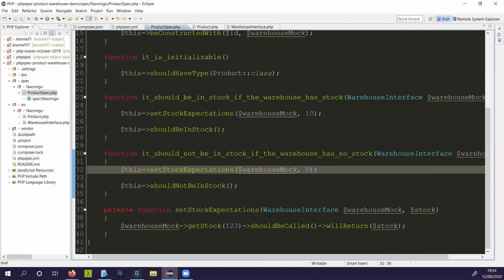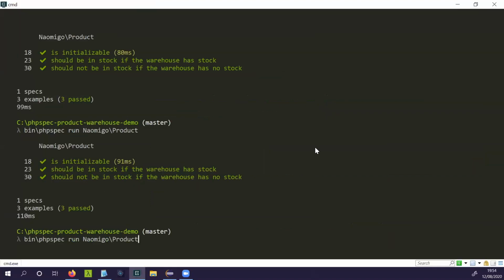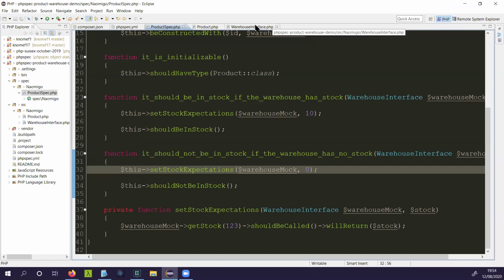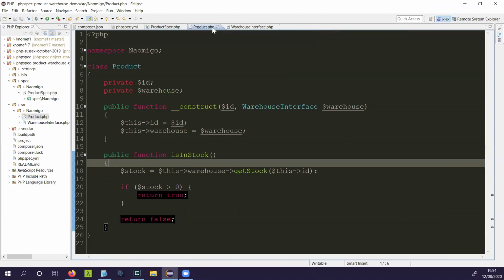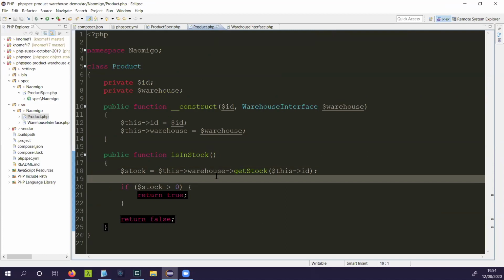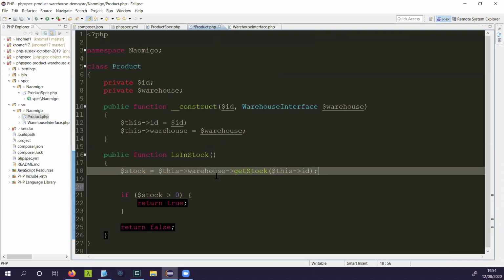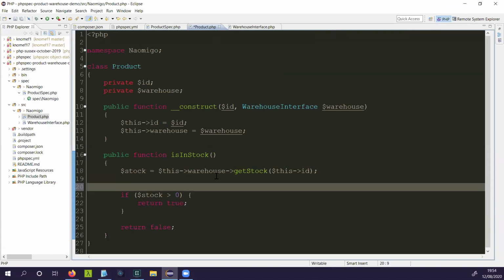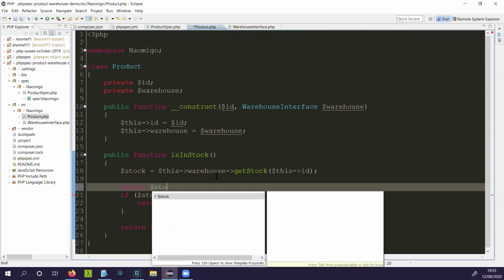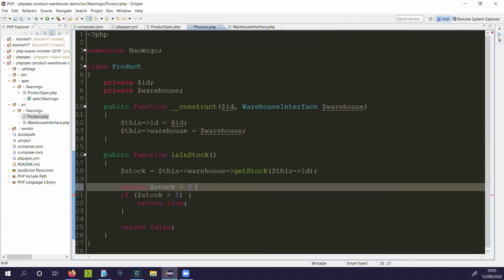And then we still have passing tests. Yeah, and in my own example code, I was doing something like return in a single line stock greater than 0 true.